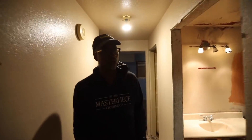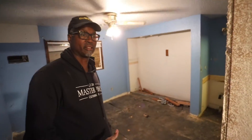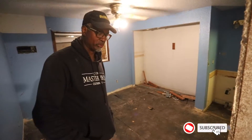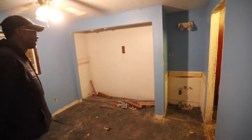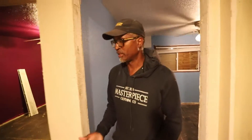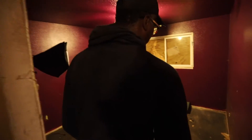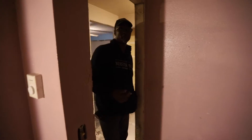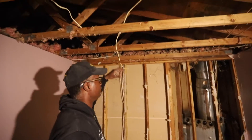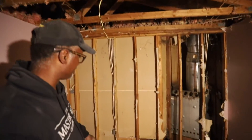Today's work was finishing taking out the subfloors throughout here. We got lucky because they had the paper down so we didn't have to take out all of it — just the first layer. We got the sinks and vanity and stuff out. We still got a bit left to demo in the bathroom. This room in here, same thing — flooring is out. Luckily they put the paper down so we were able to easily save that floor. Same thing with this room, which was the one with the water damage in the ceiling, so more of the wall had to come out and the floor had to be checked.